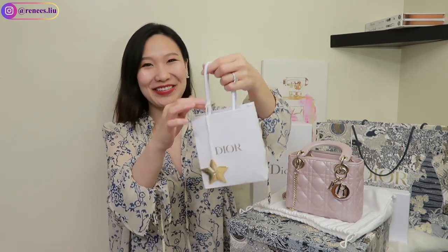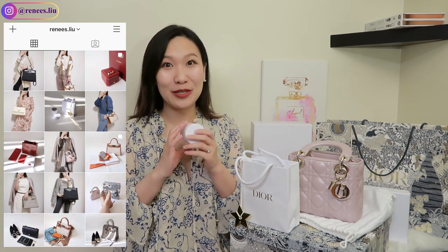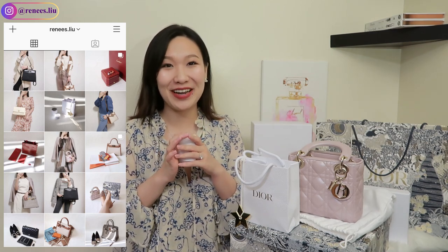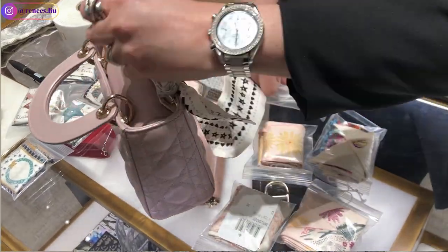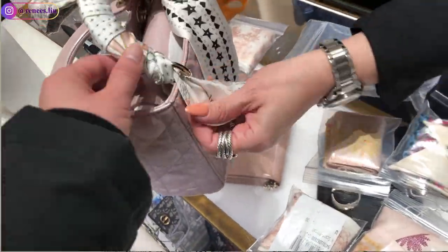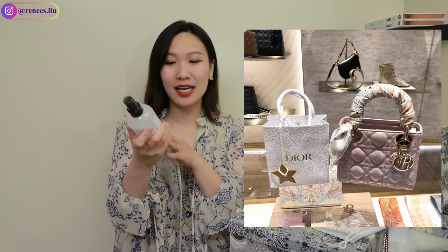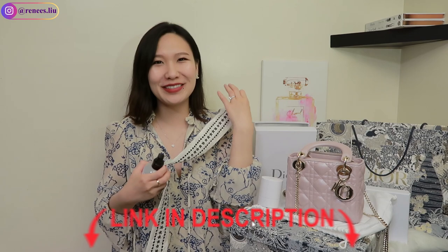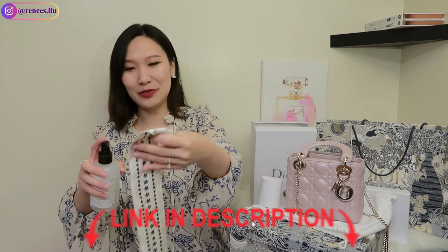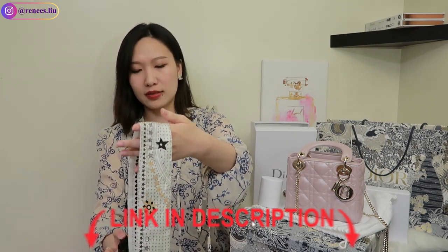The second item is in this little bag — it also has a little star, which is so cute. If you're interested, check out my Instagram at ReneeS.lyu, the same as my YouTube channel name. I post photos of my luxury collection and outfits there almost every single day. Inside is a twilly — this is from the Tarot collection. It looks a little wrinkly right now because I was wearing it on the handle of my mini Lady Dior and also my Coco handle. One thing I'd recommend is the crease release spray — you just spray it and the wrinkles go away in a few minutes.